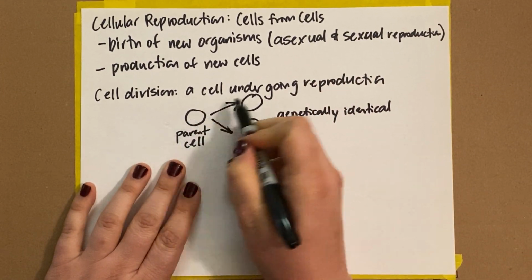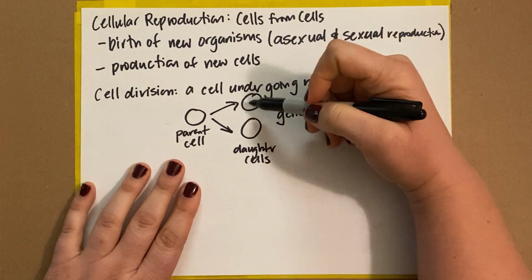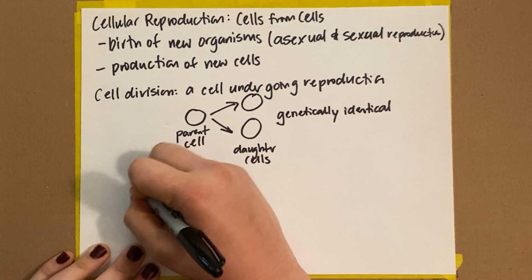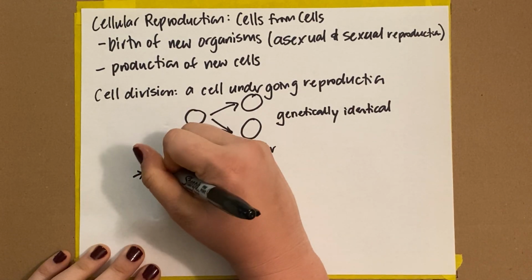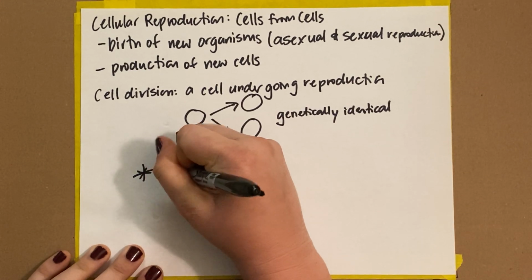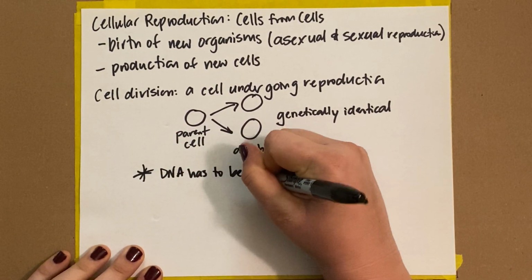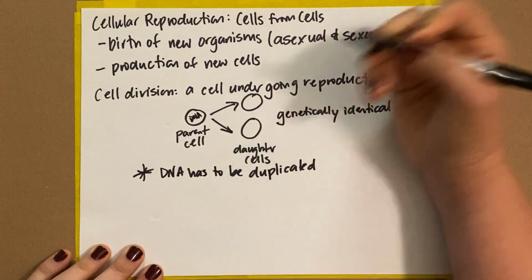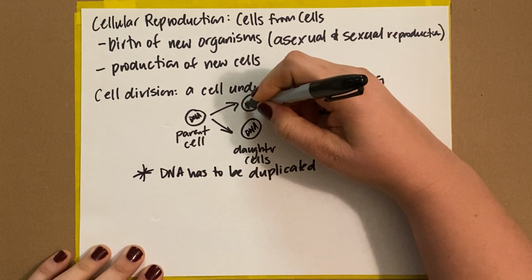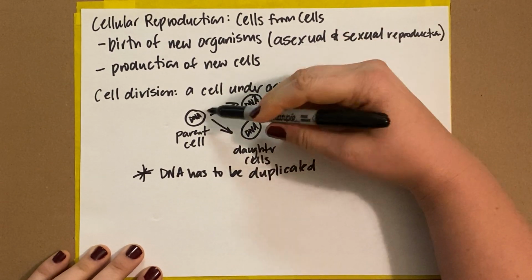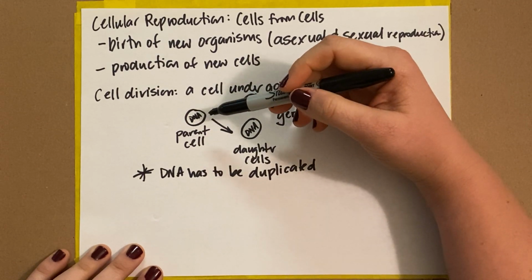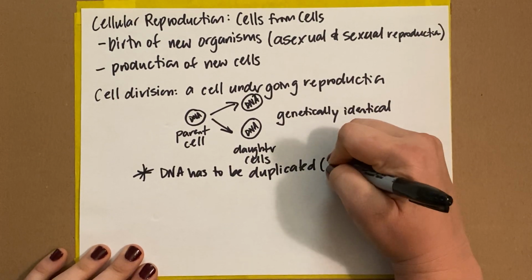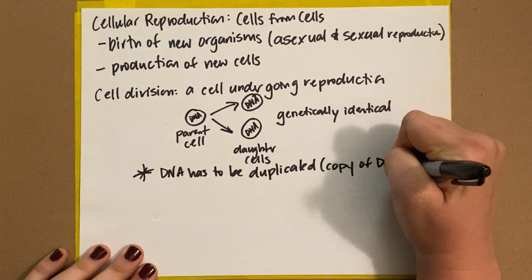So this cell is basically going to split into two. We're going to talk about some things that have to happen for that to take place, but they are genetically identical to each other. Before this happens, there is an important step. You have to have the chromosomes or the DNA, so DNA has to be duplicated. In order for you to start off with DNA in here, and we want to make two new cells with DNA in here, you have to actually double the amount of DNA so that when you get to the end product, each of these cells is going to be genetically identical to this parent cell. So that means you have to make more DNA before that can happen. When they say duplicate, it just means copy. So a copy of DNA is made.